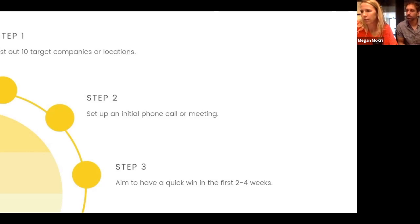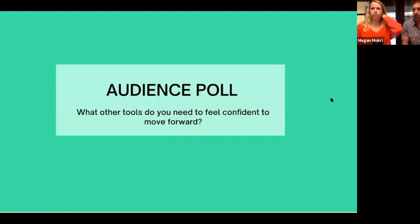Question: we already have fresh food vending machines in many locations but are struggling during COVID to get into large companies due to employees working from home — how do you overcome this? Over the next six months many offices are going back to work, and that's really where the window of opportunity is. You can't wait until they're all the way back because at that point they'll already have their solution in place. They are very much evaluating solutions right now. Also, if you already have a machine in the break room on the third floor, move it into the lobby so that the few employees who are coming through see it — maximize visibility in whatever traffic exists.